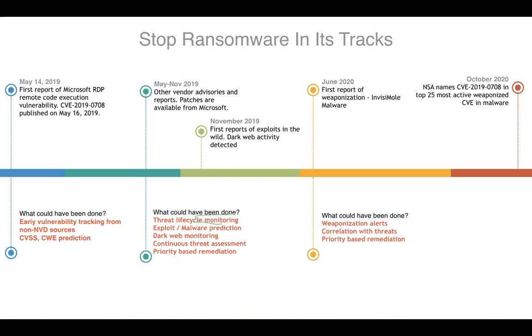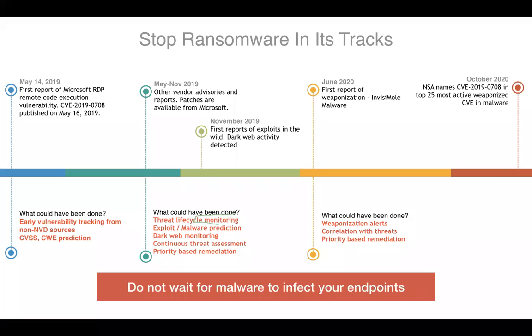But for the most part, if any one of the vulnerabilities is getting exploited in the course of this malware, then identifying them early and mitigating them will kill the chain of the attacker in terms of being able to exploit this. So that's what we recommend we should do. And the ultimate learning here is obviously to not let the malware or ransomware affect your endpoints in the first place. If you follow these early detection and cyber hygiene practices, then your reliance on your endpoint detection is significantly reduced.